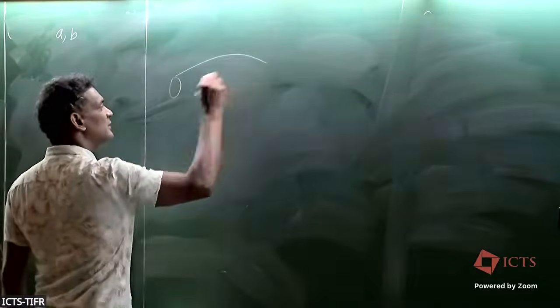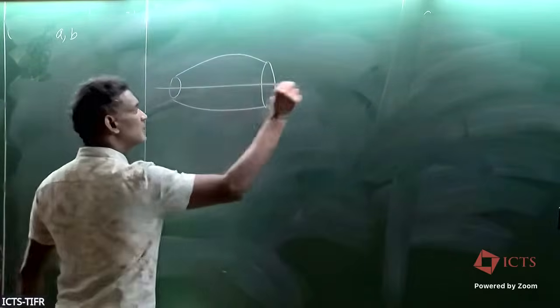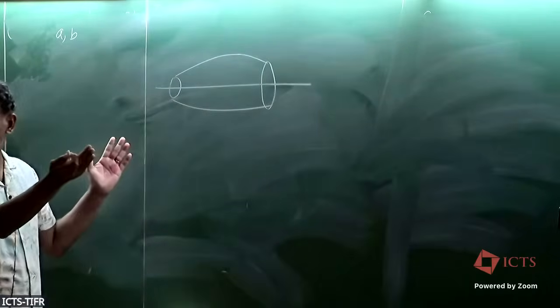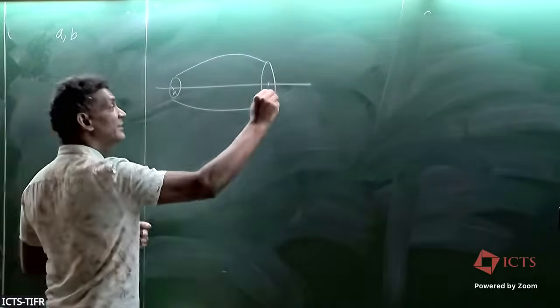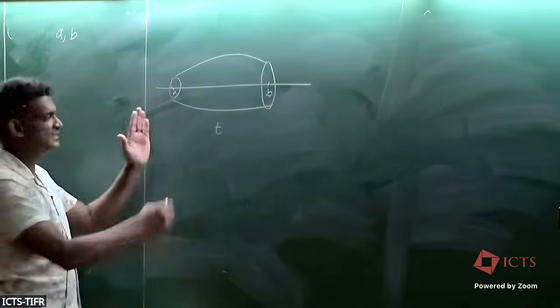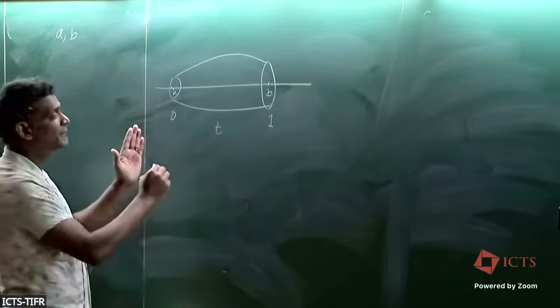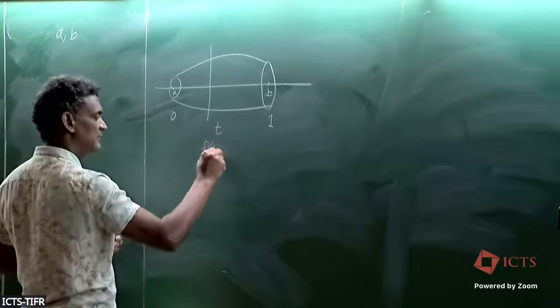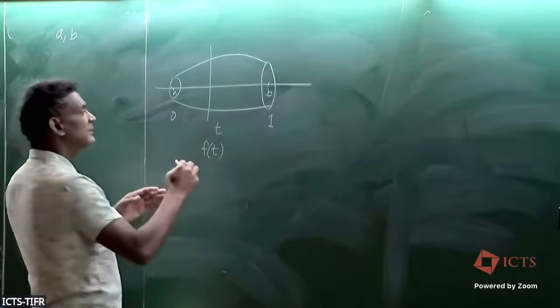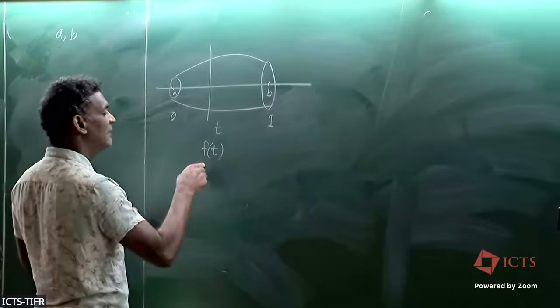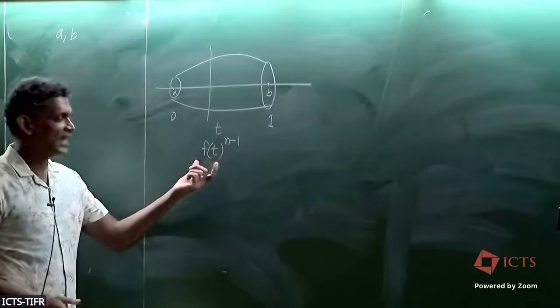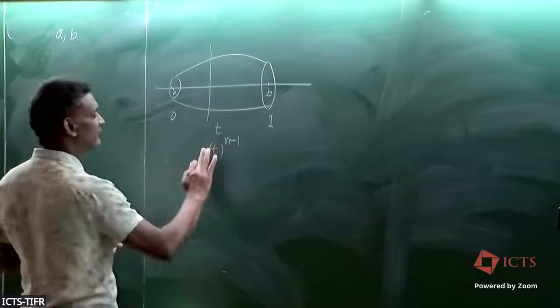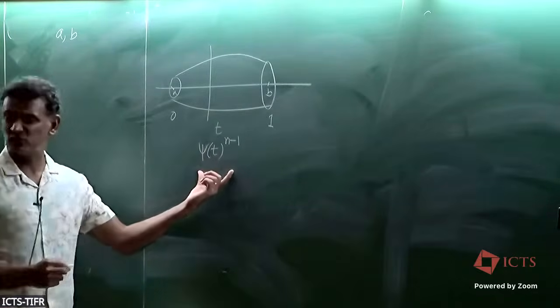And I don't know what the weighting looks like. Okay, we don't know what the weighting looks like. There is A here, there's B here, and if I parameterize this by t, this is t equal to 0, this is t equal to 1, then at each point there is some weighting. Let me call that weight function f. In fact, I can call it f of t to the n-1, where f is concave. Since I used f for log concave, let me call it something else, psi t. Psi t to the n-1, where psi is concave actually.